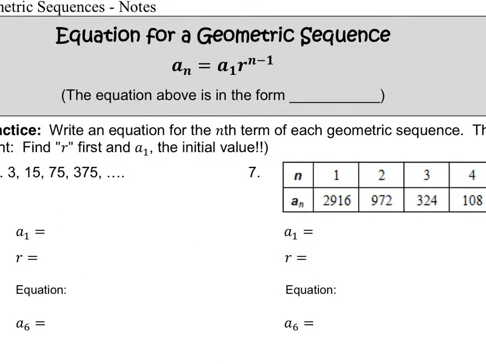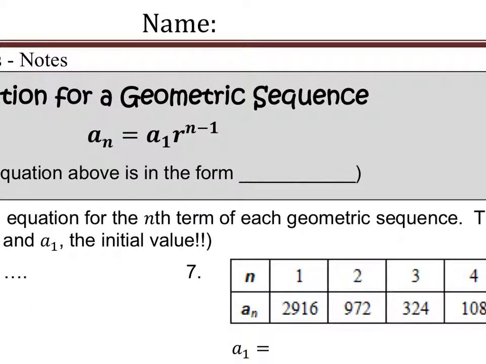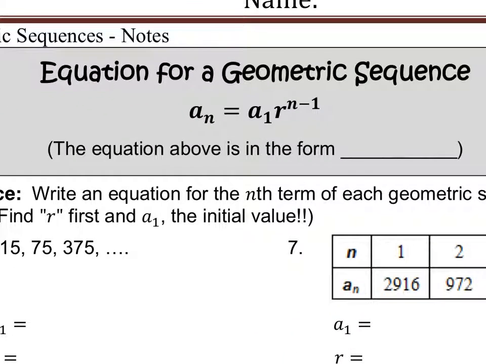This formula we're going to be using to figure out different terms in our geometric sequence. So let's just look at the formula because it looks a little scary, but once I explain it out to you, it's really not a scary formula. So first it's saying a sub n. This sub n is just saying the term n. We don't know which term. So a for any term we want to put in, n being our term number.